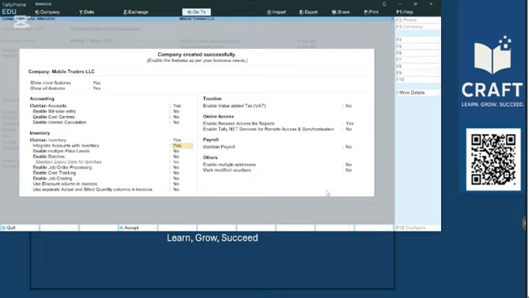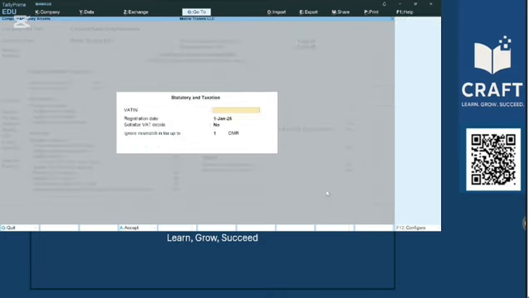Also turn yes. The rest of the features I'm not going to use in this section in accounting and inventory. In the taxation, we are going to enable value added tax. So I need to press yes to enable value added tax, and we need to write the VAT ID number, the VAT identification number. It starts with OM, then numbers.